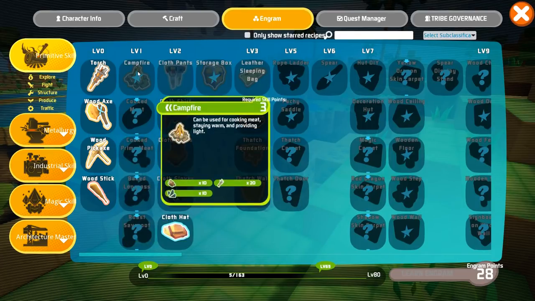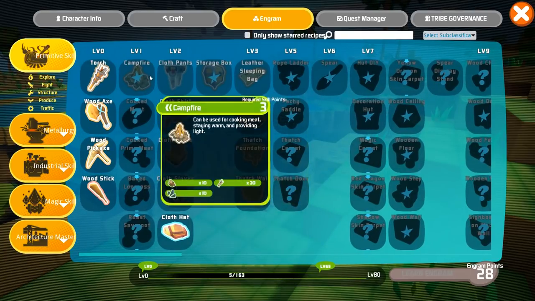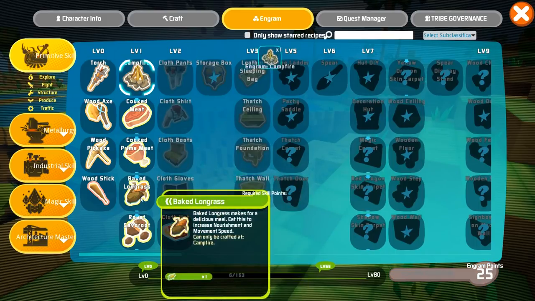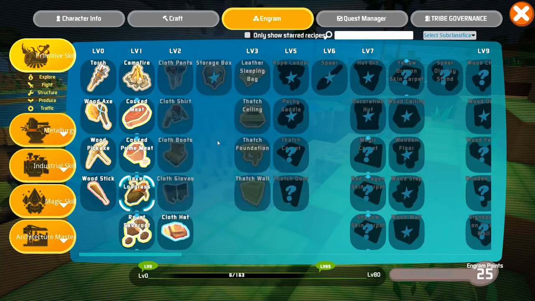We can make a campfire for cooking meat, staying warm, providing light. Let's see. I don't want to eat meat. I want to be eating something else. But let's learn how to make a campfire, because that sounds important. And now I want to know how to make baked long grass. Nice. I think the campfire has everything to do with all of this, so I think we just unlocked everything there, which is pretty cool. There's the rope ladders, and the Pachy saddle, so I could tame my Pachy. Oh my gosh, that would be so exciting.